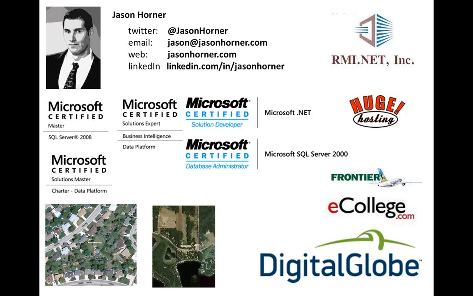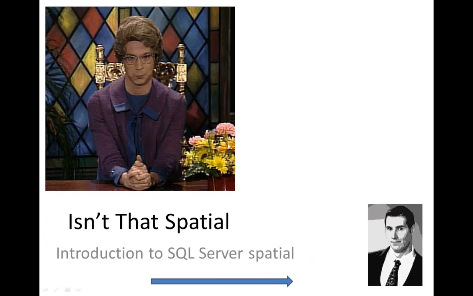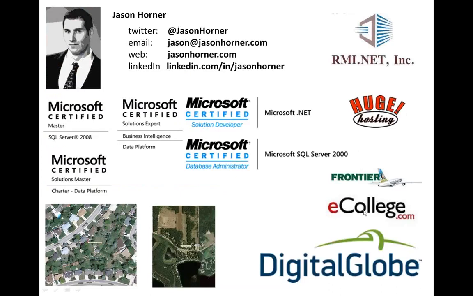So just a little bit about me. Jason Horner, Microsoft Certified Master. Apparently that doesn't transfer over to PowerPoint, as you can see with the crashes. I've worked at a couple different companies over my career. I'm currently at Digital Globe. We take satellite imagery and make pictures like you see at the bottom. The picture on the left here is a picture of my house from Google Maps using our Digital Globe imagery. And the picture on the right is our family farm in Minnesota.